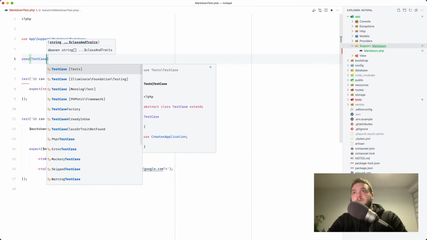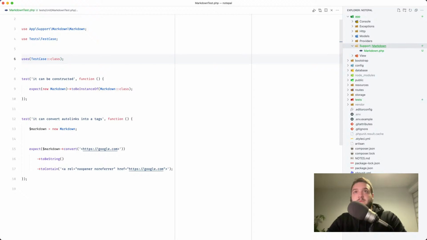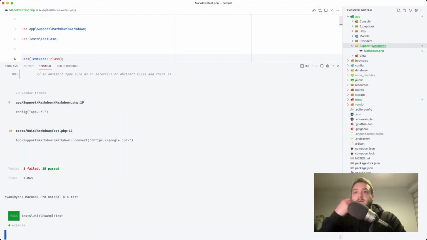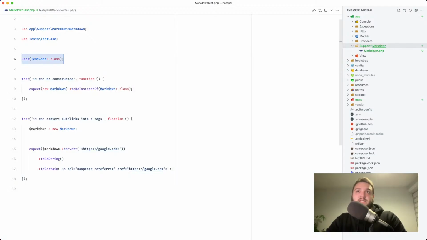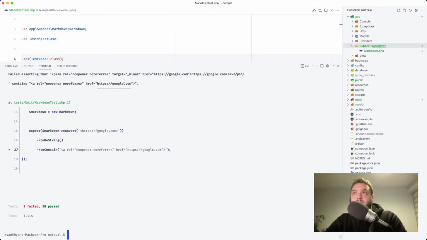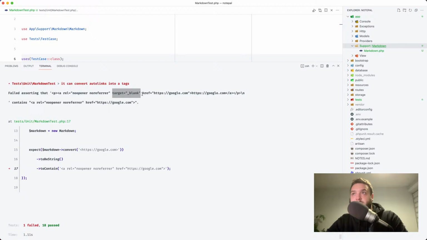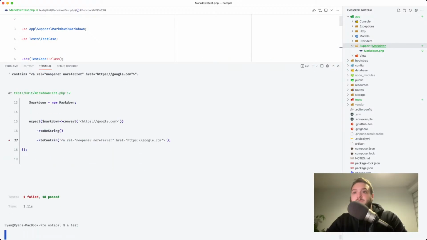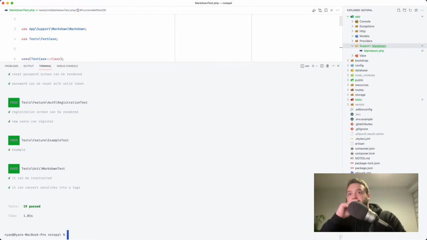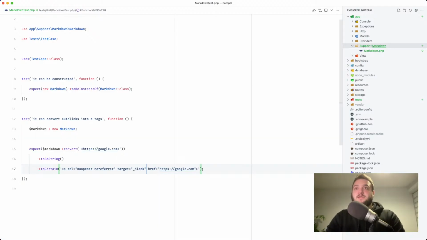So let's just force this to be like a pseudo unit test where Laravel does get bootstrapped. If you haven't seen the uses function, it just changes the base test class that gets used for this test file. Our test is failing because target blank is now on our URLs, so we'll make sure that's in there. Great. So we've got auto links. We've got some security features as well.